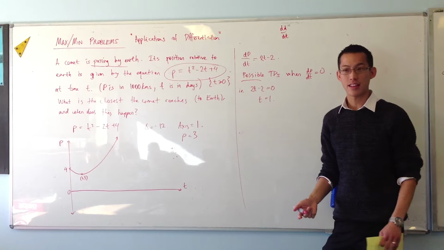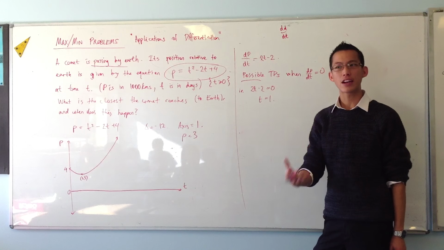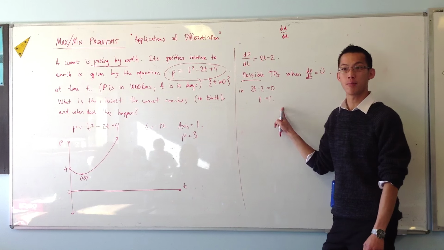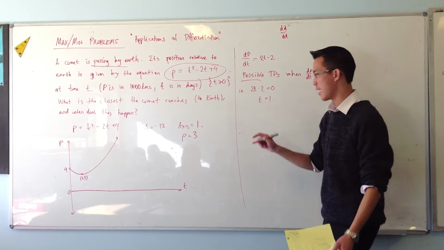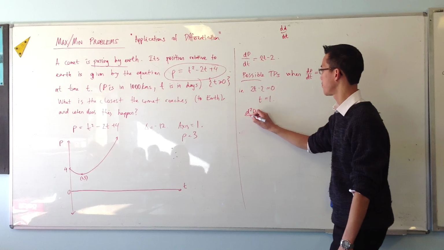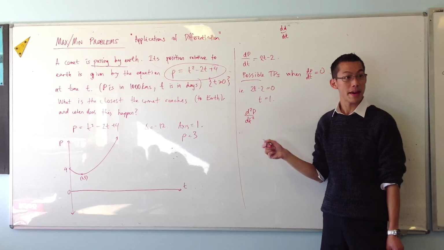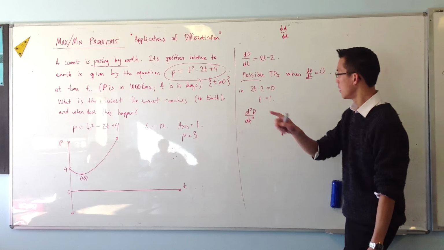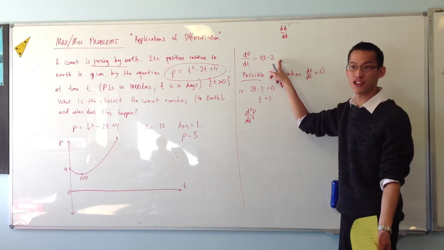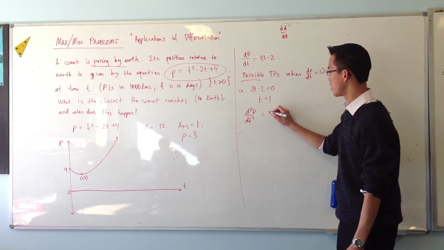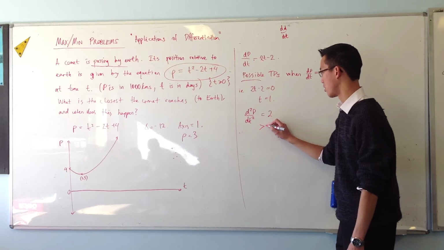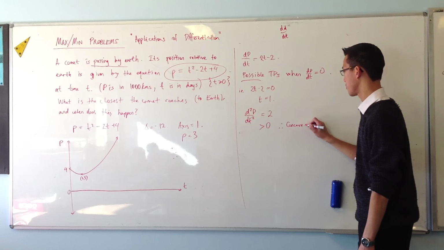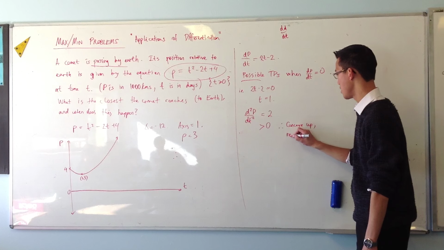Now, usually, we'd say things like, determine the nature of the stationary points. That kind of question is already built into this question, because I'm looking for closest, so it's no good to me if this turning point is a maximum. So I'm going to say the second derivative. I'm going to use this method rather than testing the first derivative on either side. Why this method? Good. This thing is very easy to differentiate again. There's no fractions in it or anything like that. So the second derivative is 2, and because that's a constant, that is always greater than 0. So since it's greater than 0, it's concave up, which means it's a relative minimum.